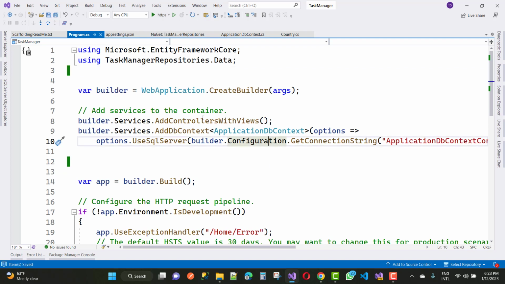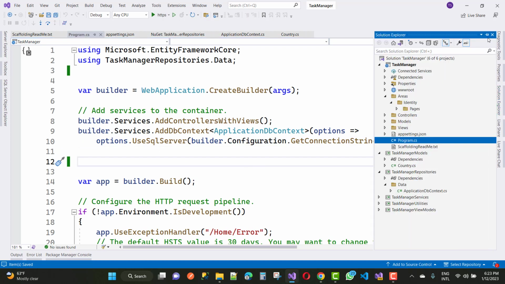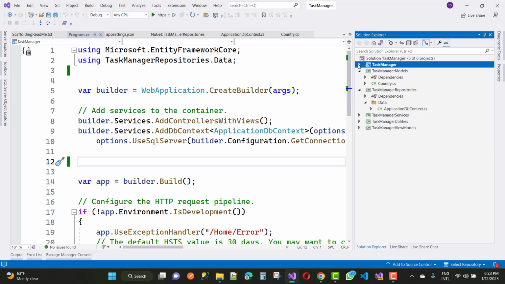Now I want to add a generic repository for basic CRUD operations like add a new country, delete an existing country, details of the country, and get the country by ID. So everything is fine, you know that. So I want to open the repository project again. Here we have a models project, and here we have a repositories project. So I want to add a generic repository from here. So add a new generic repository like that.